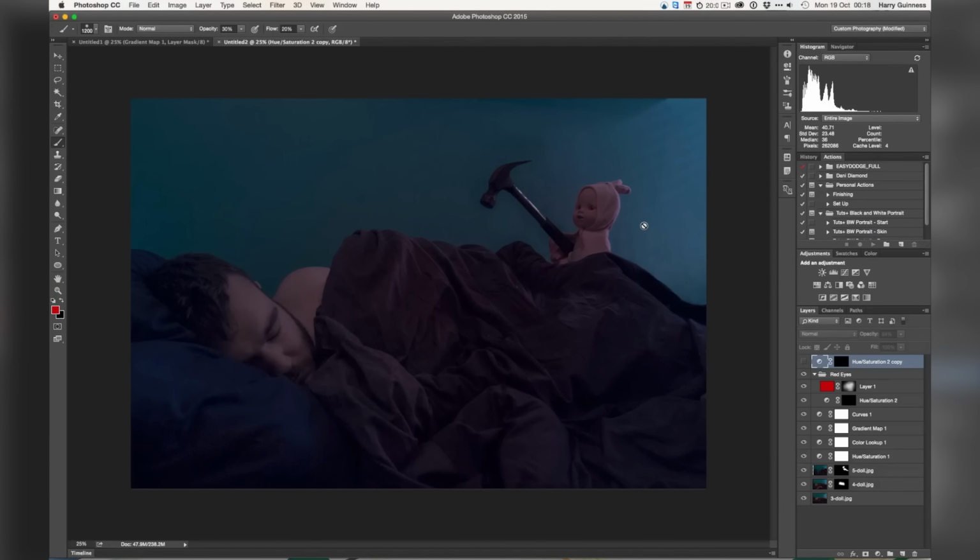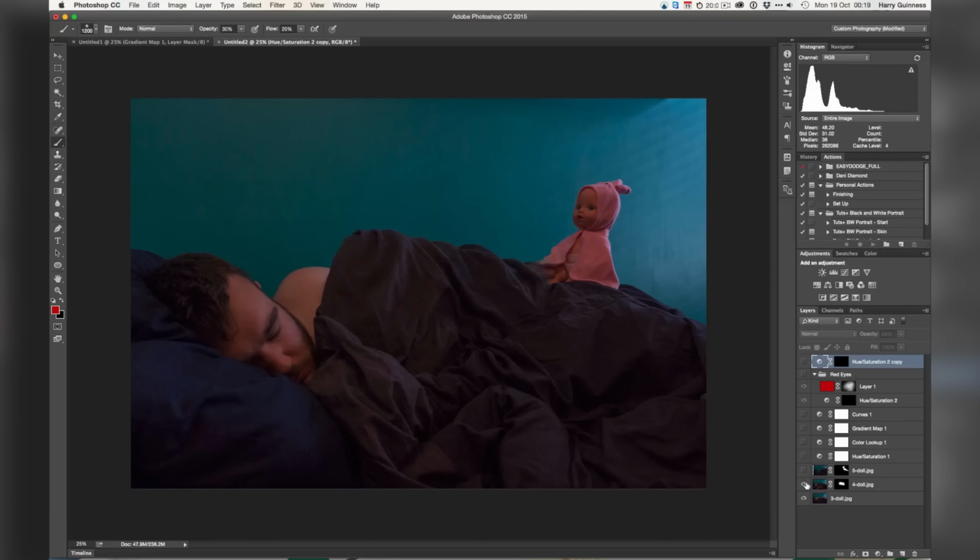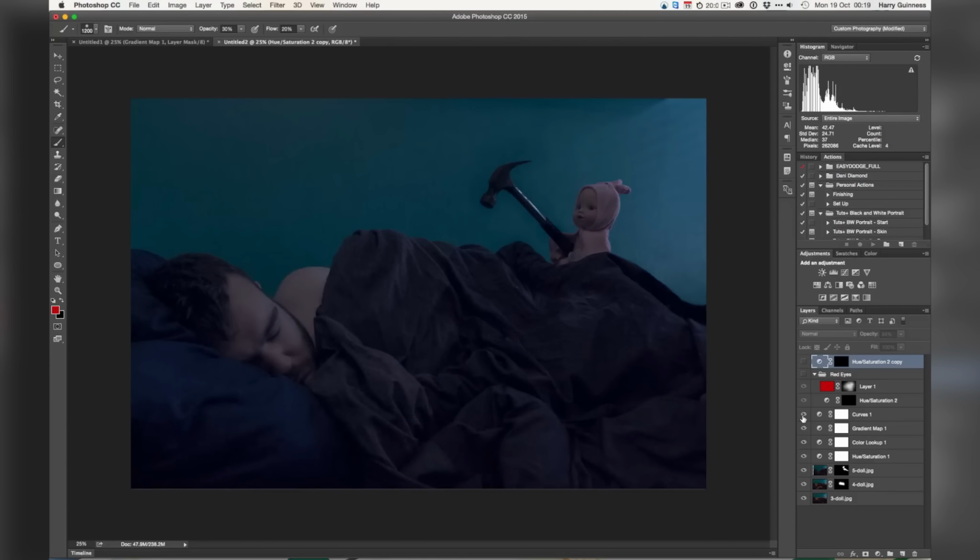If you can see the doll better, maybe you've gone with a daylight scene or a brighter moonlight scene or something like that, I'd go with the black eyes. Otherwise, I would stick with the red eyes, add in the red glow. And this is the final image. We started with this base plate, added in the next layer, hiding my arm. Then we worked in the hammer, worked on this edge here, and then we just added all the color layers, which really made everything come together. As I said, any color differences over here don't matter once you add in all these layers on top. Then we gave the doll these glowing red and terrifying eyes.